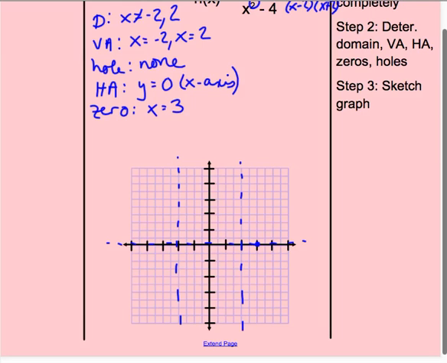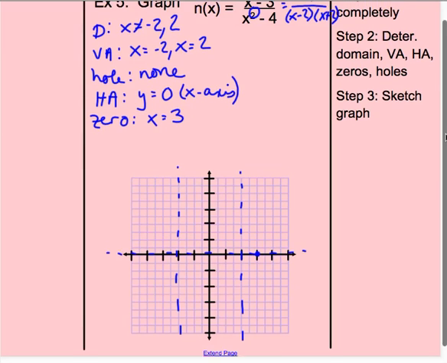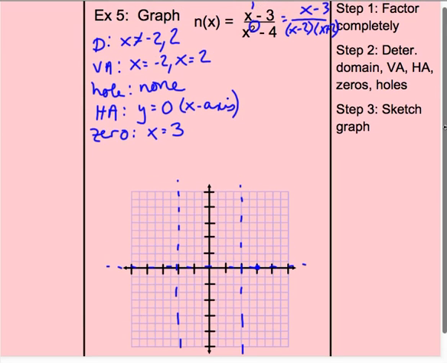But again, this gives me very little information about my graph. I've got 1 point, and I've got some asymptotes, but I have no idea what's going on for the most part. So we're just going to substitute a few points in and see if we can't figure it out. So I'm going to start to the left of -2, and I'm just going to pick a couple of points just to the left of -2, because I've got those asymptotes to help give me direction as well. So I'm going to substitute in -3 and see what happens.